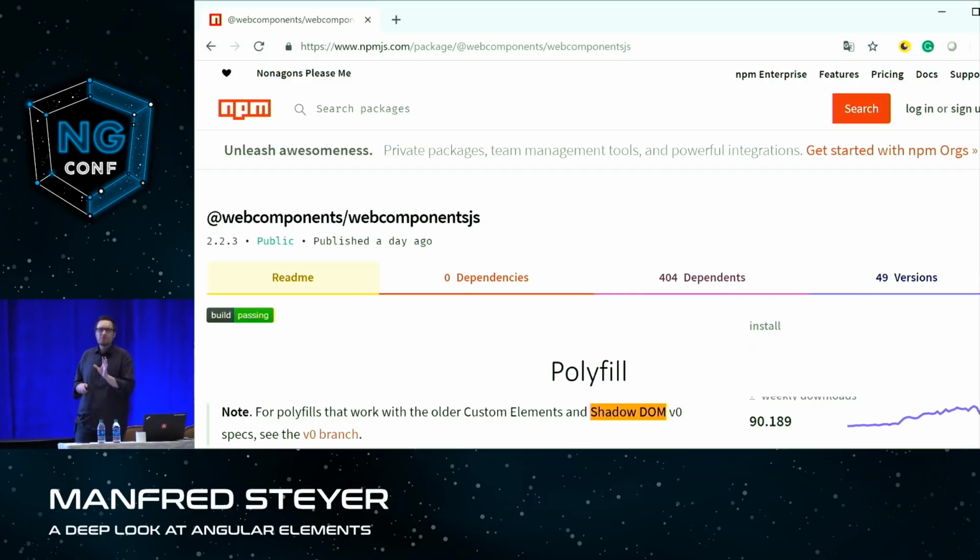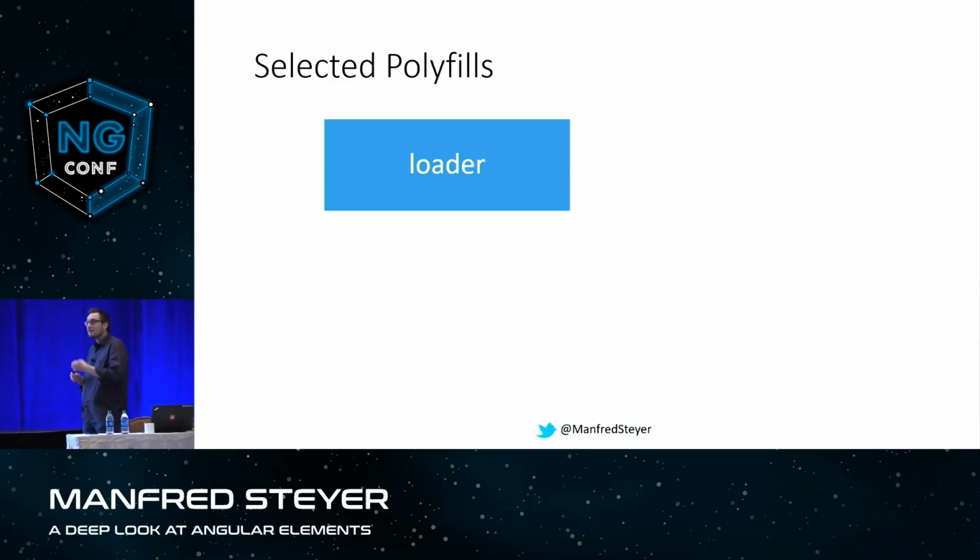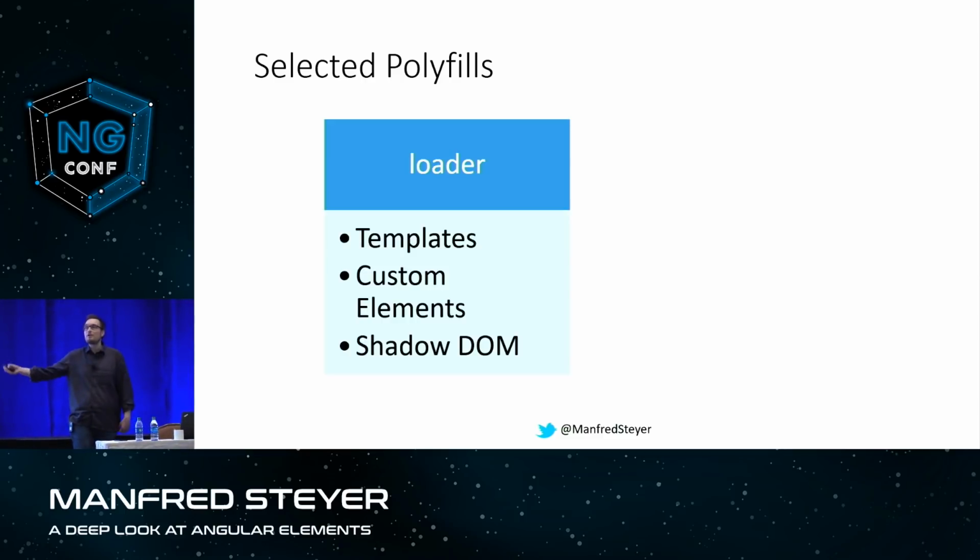Something that really breaks my heart, I'm honest with you, is that we don't need one polyfill, we need two polyfills. First of all, we need a polyfill for all the browsers that do not support web components. For this, we can just load the polyfill loader, which is in turn loading all the other polyfills we need. For instance, polyfills for templates, for custom elements, or for the Shadow DOM. All the standards I've told you before.